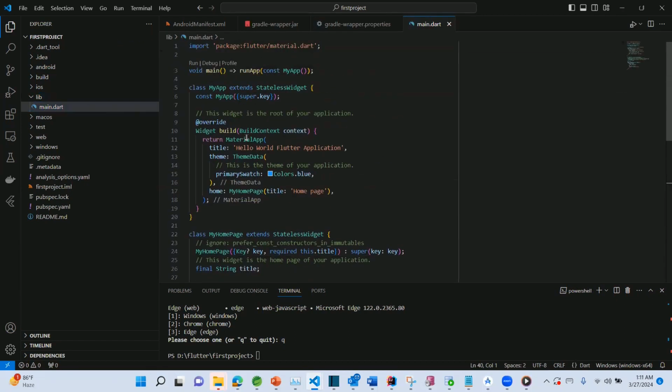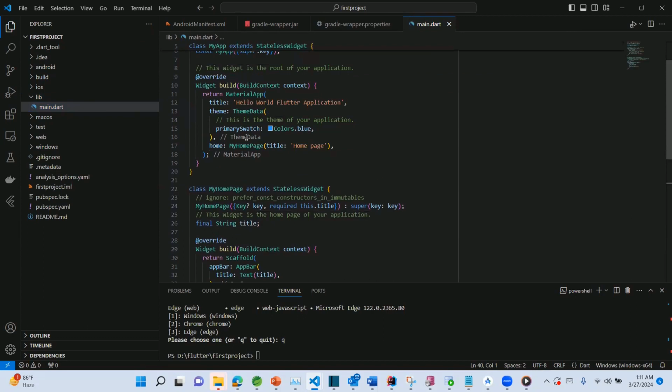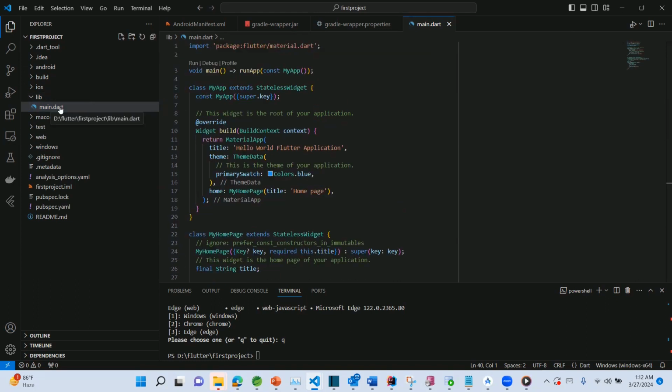Here you can see the main.dart file located within this folder, which serves as the entry point of your application, initiating the app's execution. This is the kind of file you have seen in Java, like having a method public static void main, in C# having a Main function, in C or other languages.